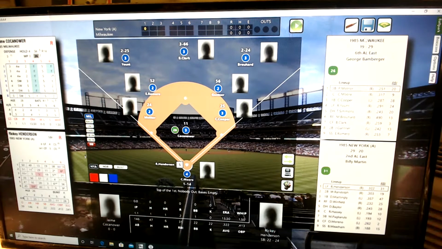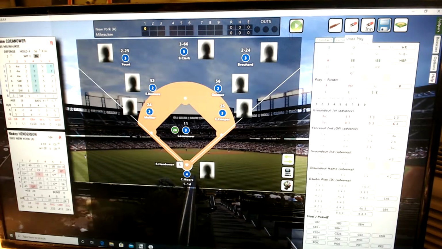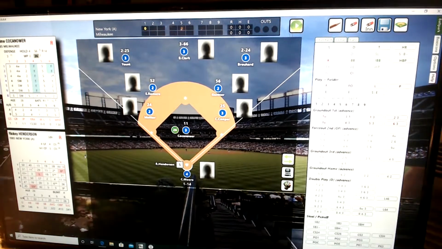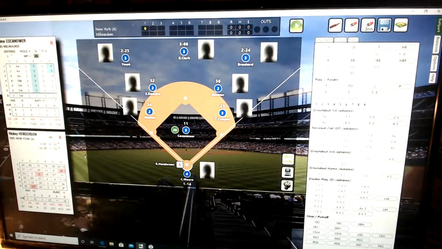So then you're going to go over here to the pencil. You're going to click on the pencil. And this is going to bring up where you're going to input the information. These are all the codes. Now, it looks a little intimidating right now. I don't know if you can read these very well. Oh, geez, what the heck? That was weird. All right.